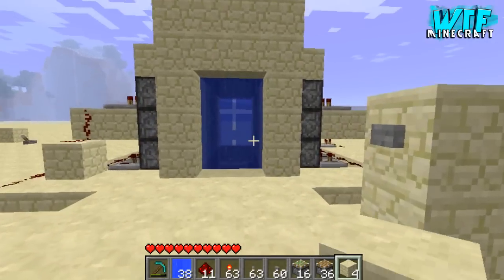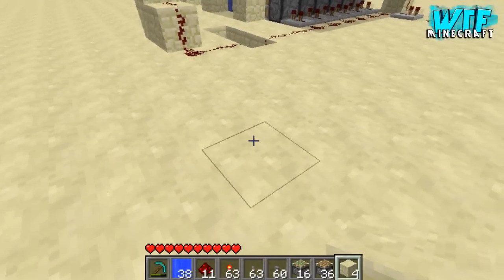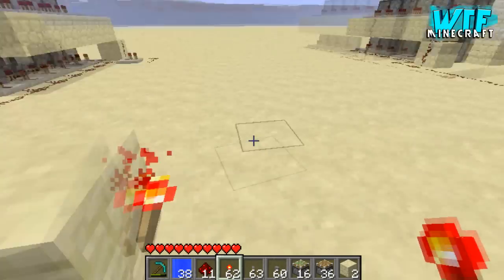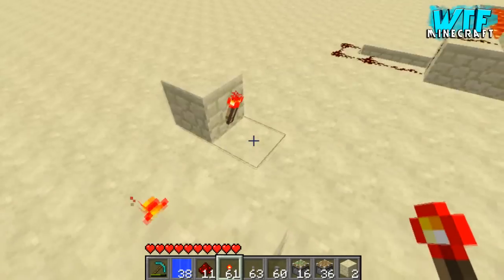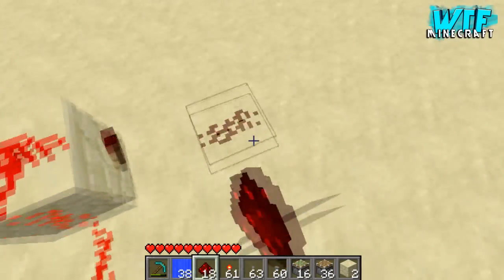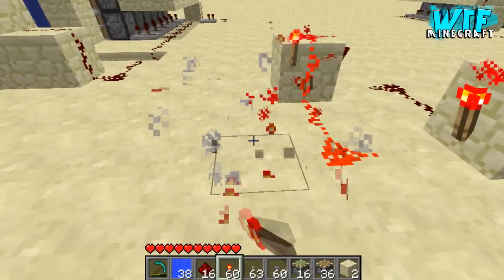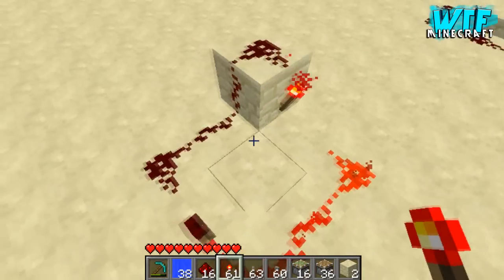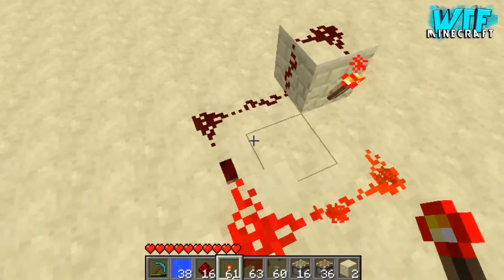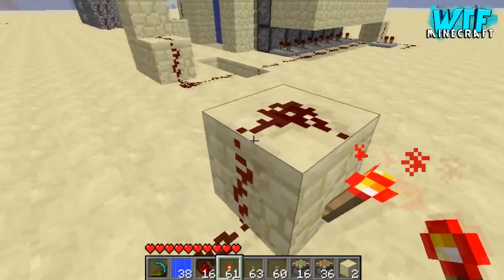Now we'll need to add the latch, so that latch will look like this. I'll put it quite far away so it's less messy, and I'll put 2 blocks like that, redstone torches on the blocks like that, and add redstone to the top of that one, and there we go. What a latch does is, if we add a current to this side, then this side will be activated and the other side will not be activated. We add it again to this side, now this side is activated and the other side is not activated, and we can just keep switching sides if we want it to be activated.